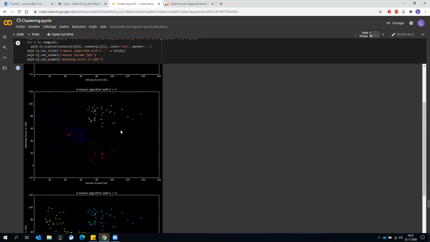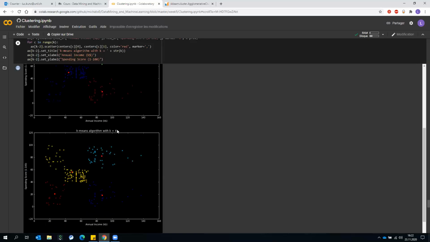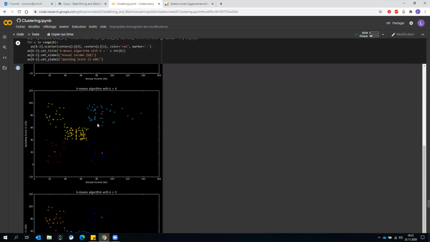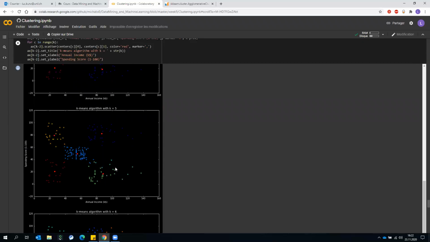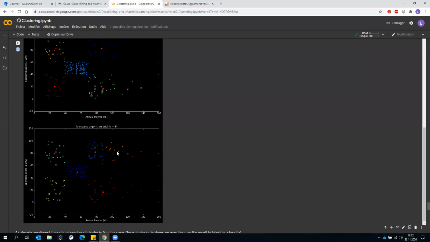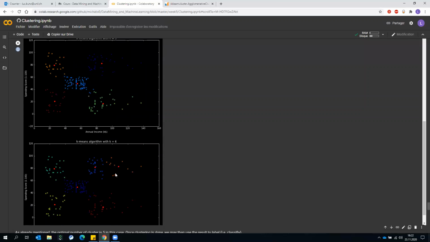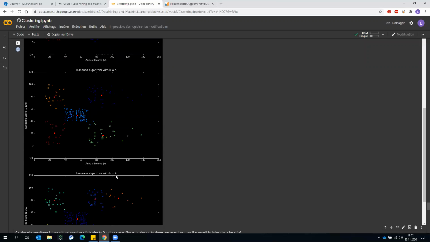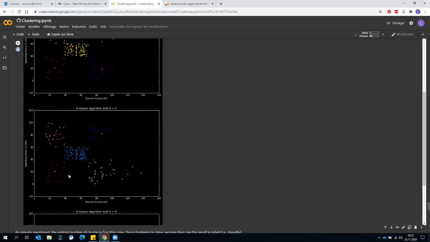This should work. This could work. 3. 4 is again better, but the best is 5. And with 6, it starts to not make sense anymore. So the optimal number of clusters is 5.